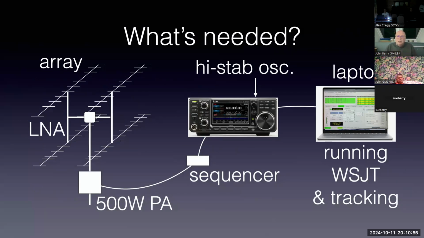If you're doing 1296, then you will need a high stability oscillator if you're going to use the IC-9700, which is the thing I've got, simply because ICOM haven't put adequate stability in the frequency of the radio. As a result, people have done workarounds where you basically mod the radio to put a high stability oscillator in. That apart, if you're doing it at 2 meters and 70 centimeters, you don't need that. And of course, I did mention that you can get away with a single antenna, just a long Yagi. It's just that you'll only work the big guns, but that's okay.